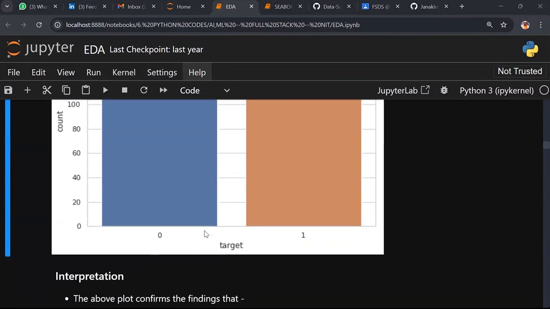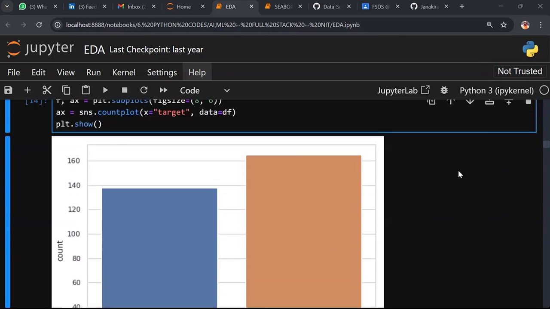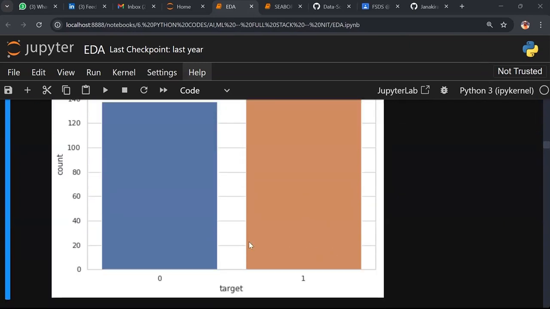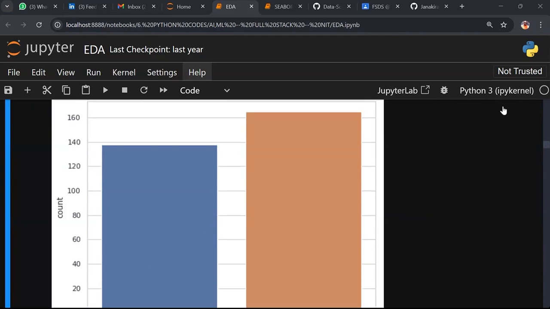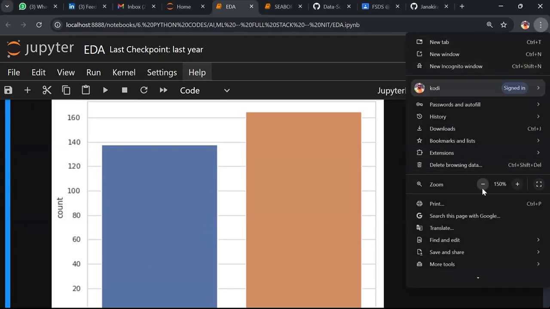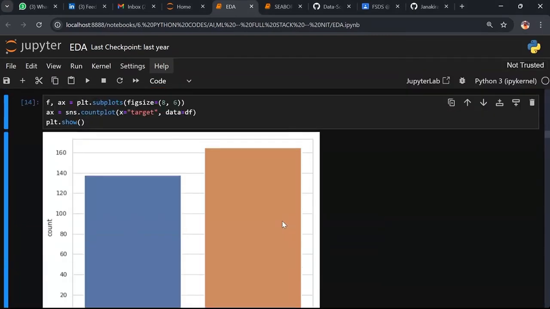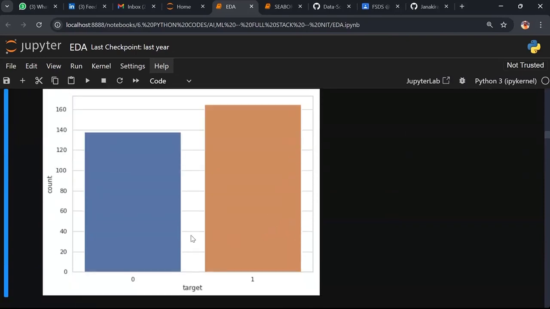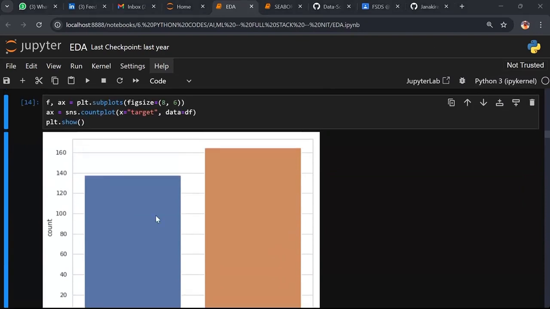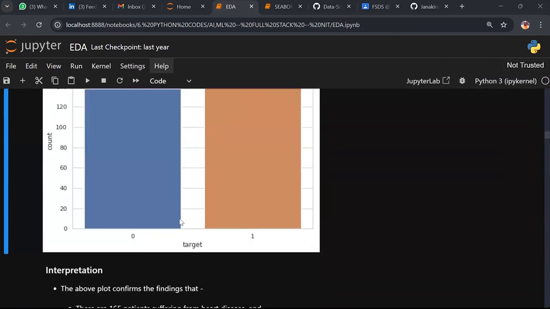0 means diabetic or non-diabetic? Non-diabetic. 1 means diabetic. Can you please explain the scenario? What exactly concepts do we find out? We understand that in the data set which we have, diabetic patients are higher than non-diabetic. Am I correct? What exactly is the graph telling you? The graph tells you that the diabetic is more than non-diabetic.